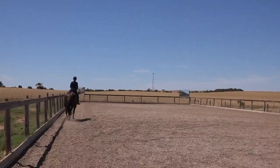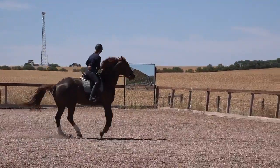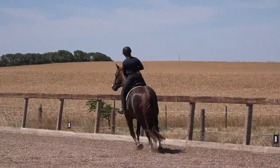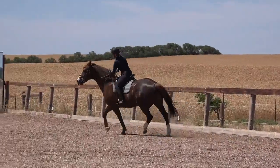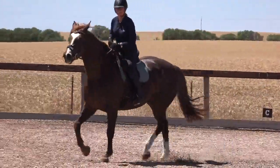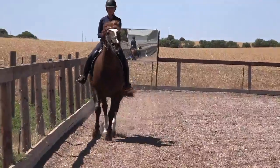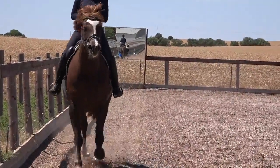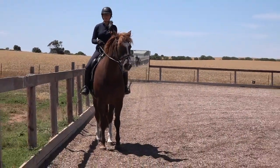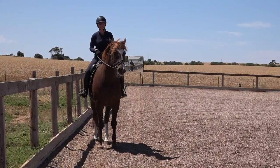Okay, so step to the right a little. Step to the left and whoop! Look where I'm going. It's all right, mate. I'm not going to cut this because I think it's good. Stuff happens. Straight towards you, balanced in the middle of my saddle. So when I talk about putting weight in a stirrup, hopefully I wasn't looking too much like this. I'll have to watch the video.